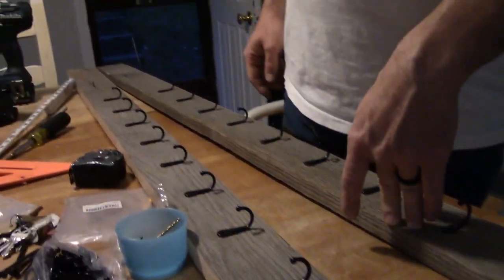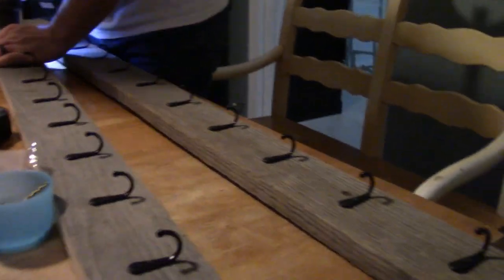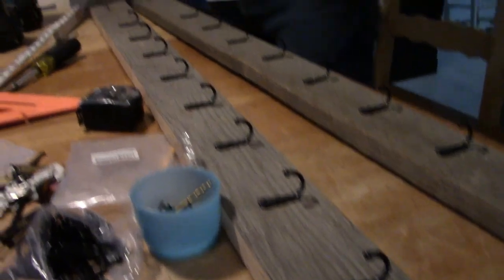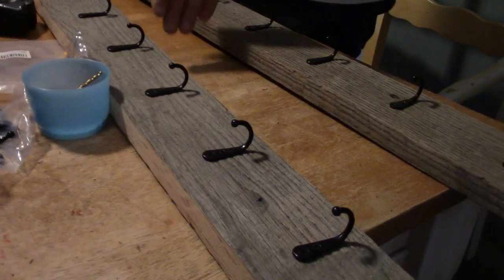Ours actually are 14 hooks that we use. We use 14 hooks so they overlap, because you don't want them to overlap the amount of hooks you should have. Then we have been pre-drilling. Just make up wherever you want the hooks and then have them all be the same. However many hooks you use, you divide by one number under that. So we used 14 hooks.